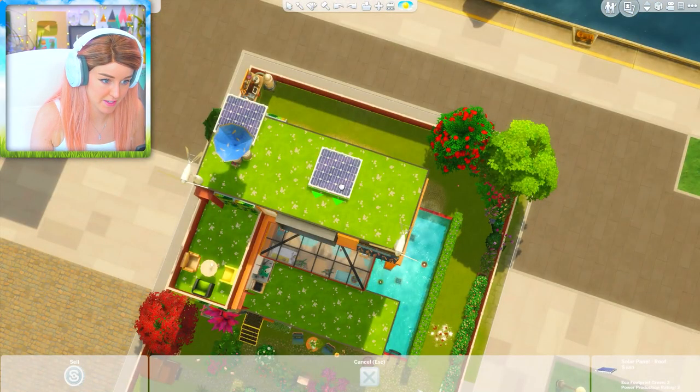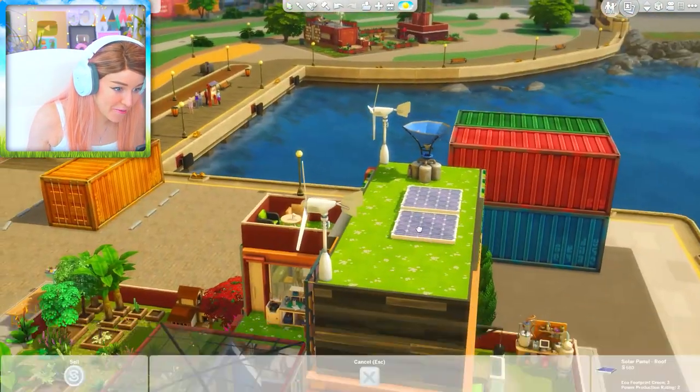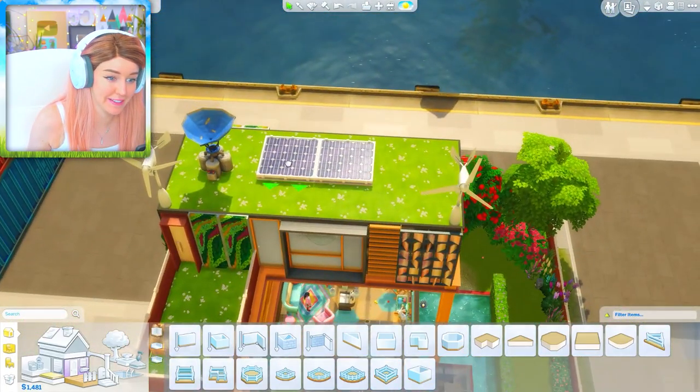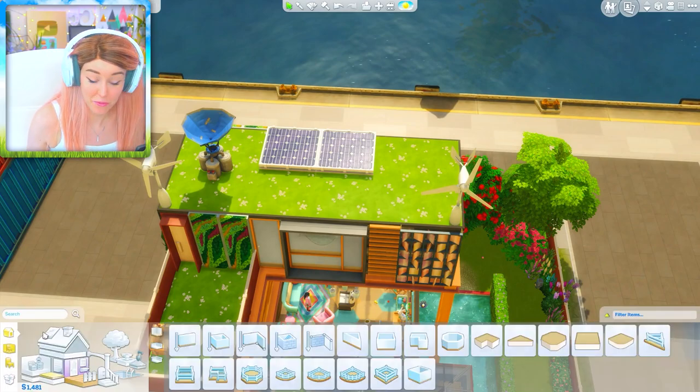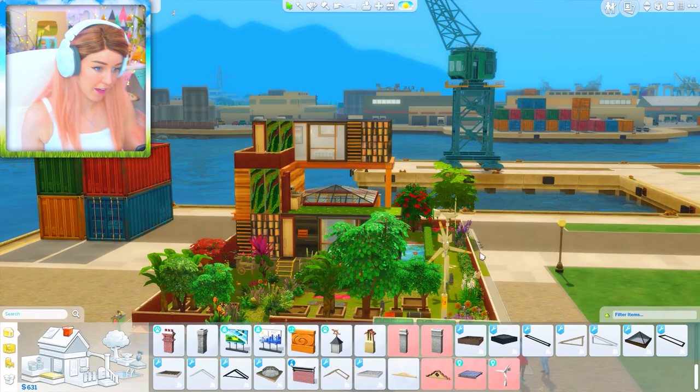I don't know why I have to place it like this. It's so weird. Okay, for whatever reason, when I remove the roof below, I can place solar panels on here again. Okay, bro. Weird, but real. Eventually, I want to fill this roof. Obviously, I'm not quite there yet, but whatevs. Move you back. And done.